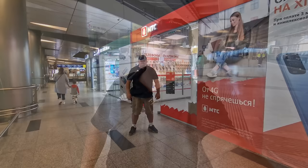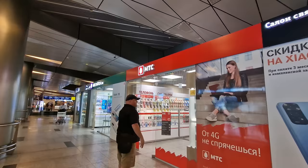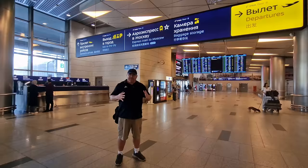If you're arriving at Vnukovo Airport for the first time and want to get a SIM card for your phone, they have all of the different phone providers here in Russia — Tele2, MTS, Megafon. These are exactly the stores you'd see in Moscow at the shopping centers. You can get yourself a SIM card, or even buy a new phone right here at the airport. This is actually my phone provider, so I could walk in and get a SIM card and be connected within minutes.